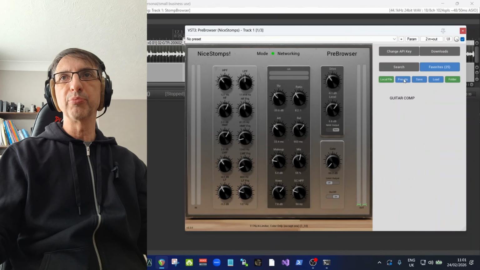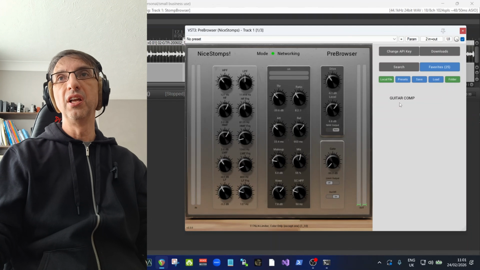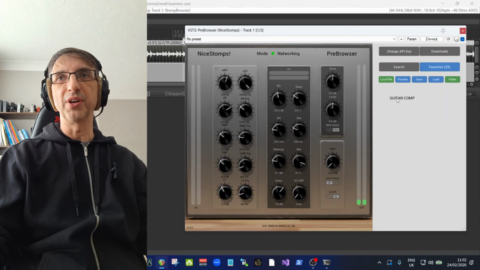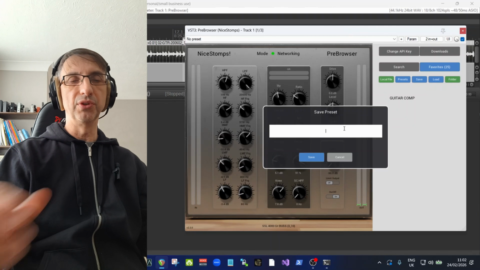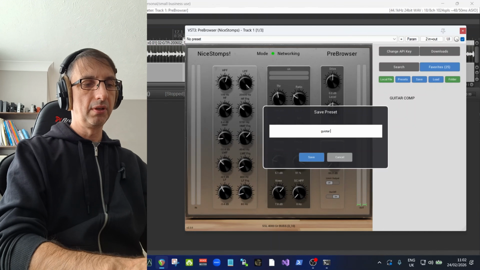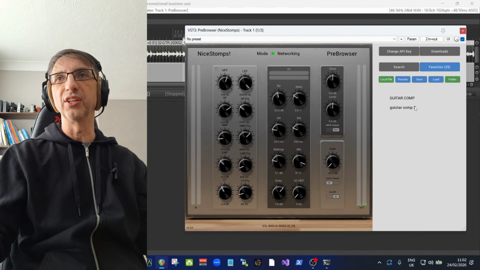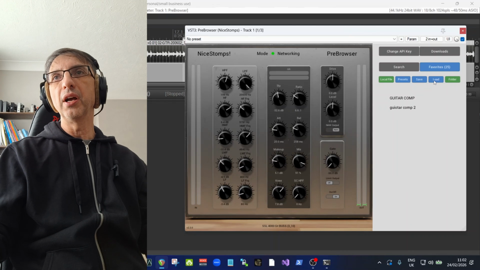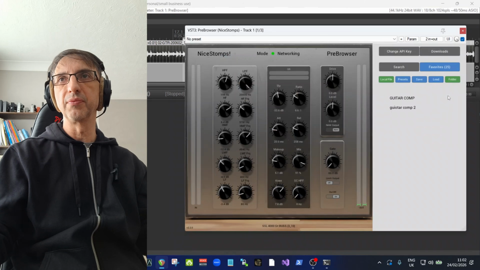Now we have a new feature, which is presets. That is a sub feature in the favorites, and you will be able to save and load the presets. I made like a guitar compression kind of preset there. But if you want to make changes and save it as a different preset, you will just say, pardon my misspelling, but then you save it there, Guru Guitar Comp. And then you can click on load to again load locally some presets.